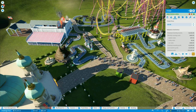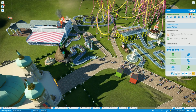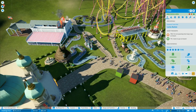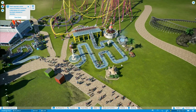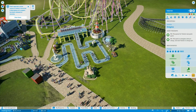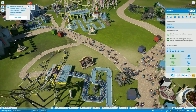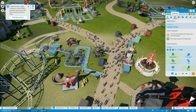$25 a ticket as well, and it's still queued out right out to the very edge. Right, $25 a ticket. It's a 30-minute queue to get on this ride, and everybody's still wanting to go on it. I don't understand why that one is so popular compared to everything else. What is it about that one? It might just be because it's like driving Miss Daisy. Look how slow they're going. They seem to love it. They really do. They absolutely love it.